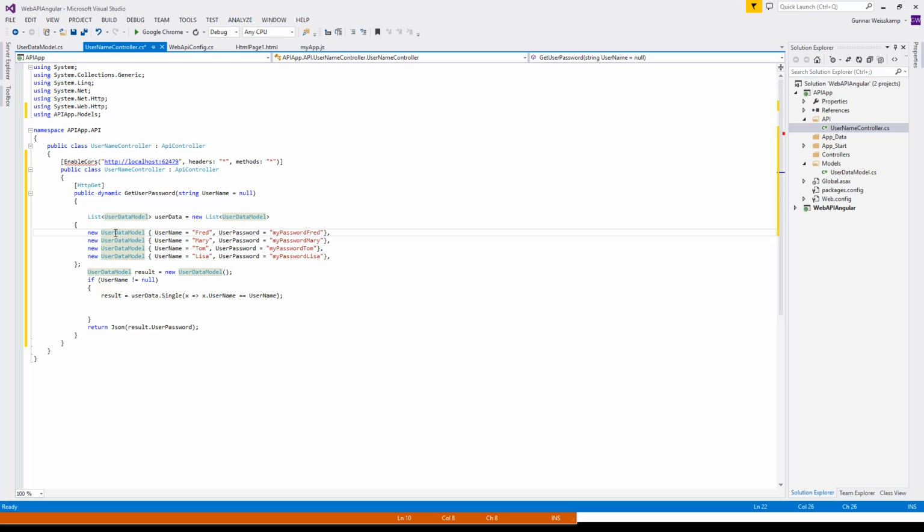Now we get into some key differences between calling a web API using Angular and a web API using normal MVC. You might notice this enable CORS thing here. It's red, it's not working.